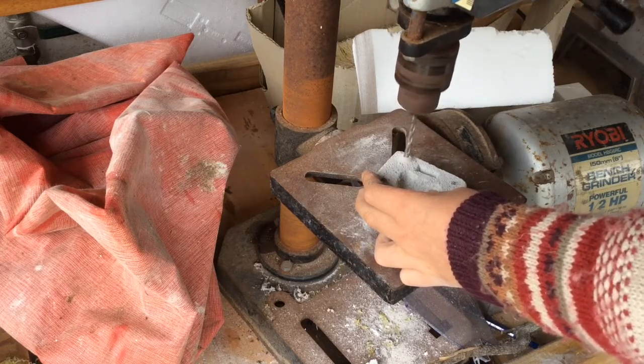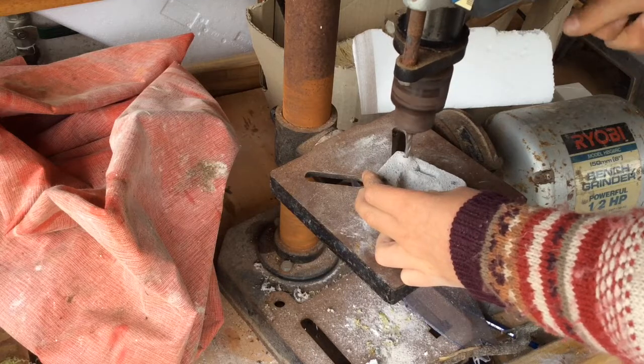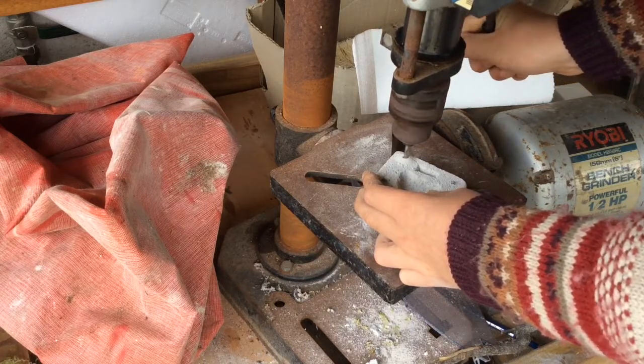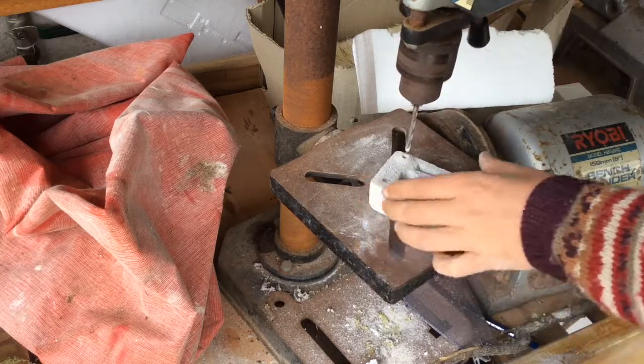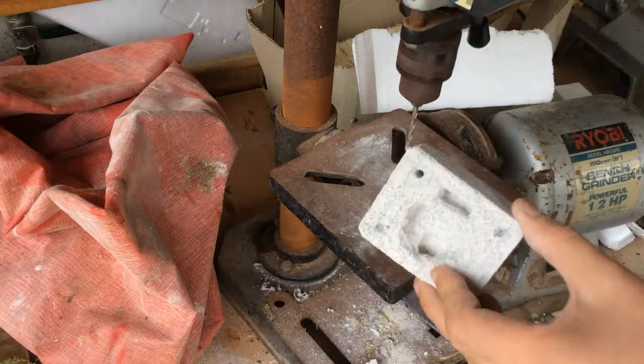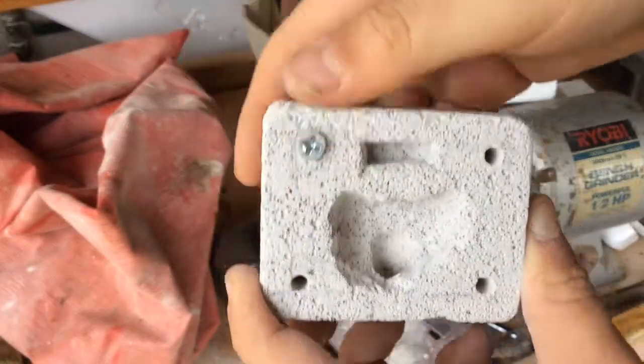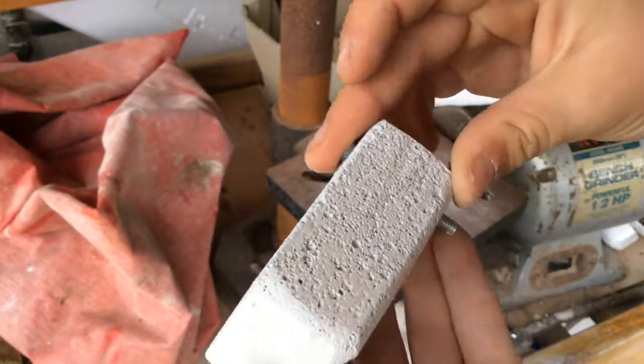Just go slowly and drill out each one. It builds up kind of like a mound of dust. Remember, you don't breathe this in. Once you've drilled all the holes, make sure the bolts fit nicely.